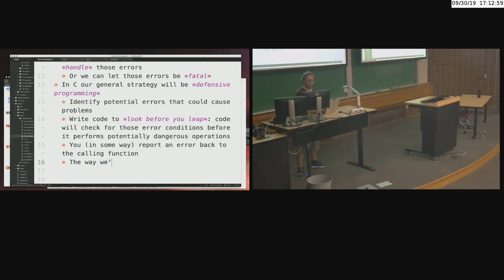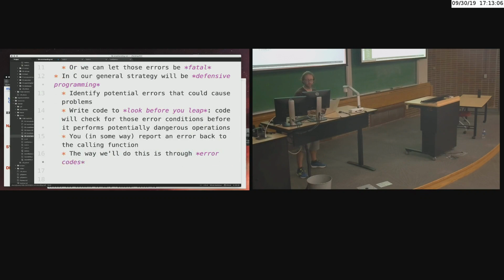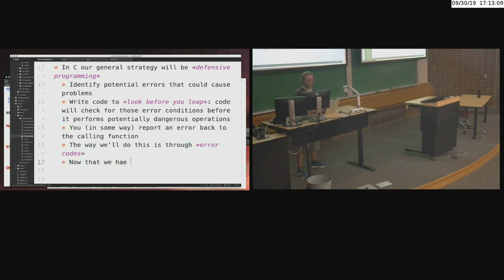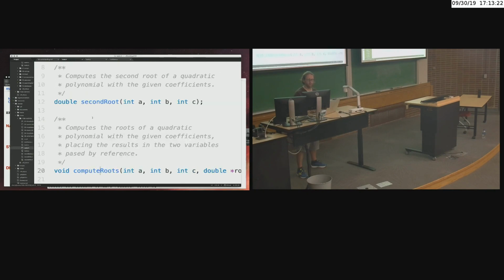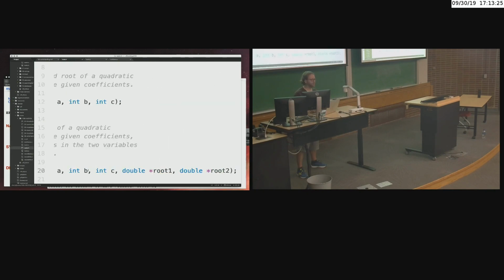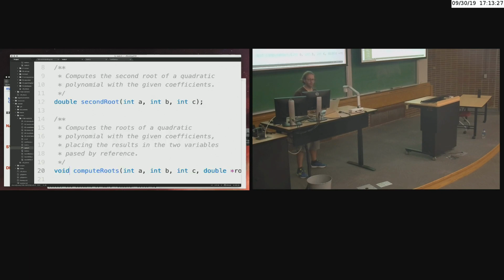The way we'll do this is through error codes. Now that we have pass by reference functions, we don't need the return value. And for that, I'm going to go back to my roots.c here and take a look again at compute roots that passes root 1 and root 2 by reference. By not returning a value anymore, we freed this up. It's a void function.